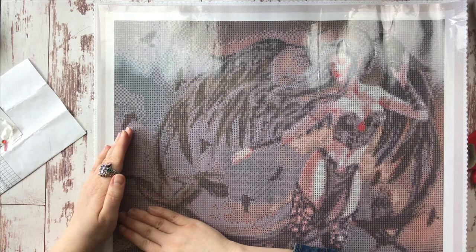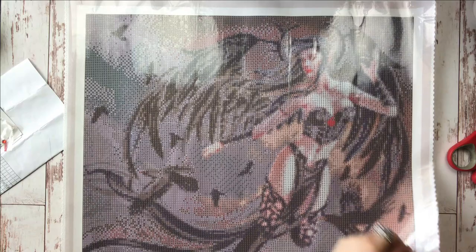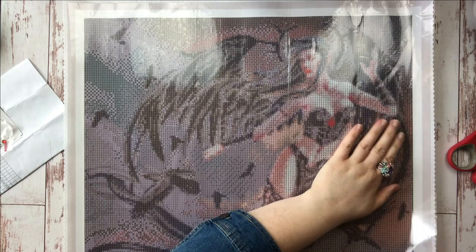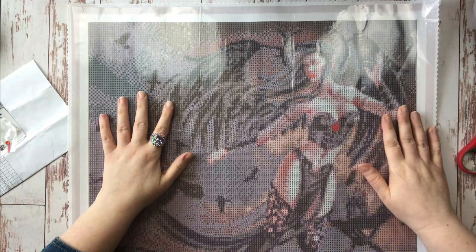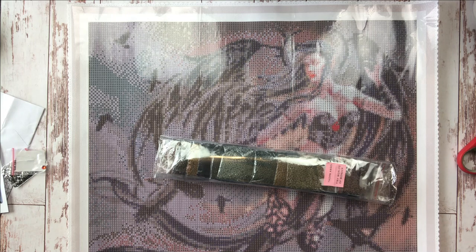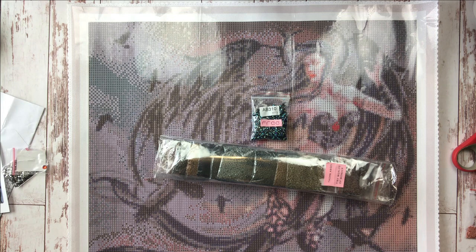When you get your canvas you don't have to do anything to it — roll it out and let it relax. Sometimes you'll see YouTubers pull the cover back and flatten it down again just to get the sheen off so you can see it on camera, but it's not required. You'll also get in a DIY Moon canvas your bag with your drills, usually tucked down in the middle. These are pre-bagged drills, meaning they arrive in resealable bags — you can rock and roll right out of the bag.